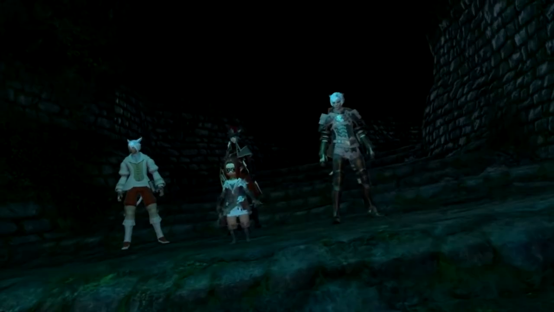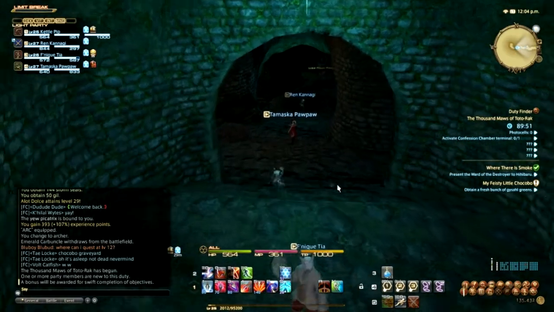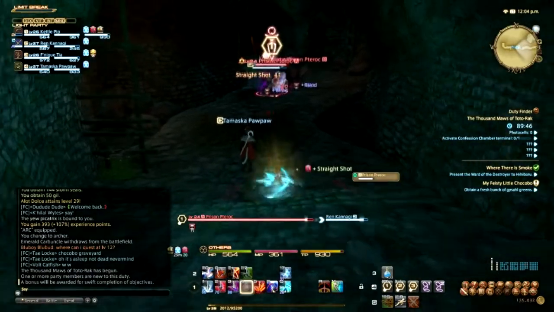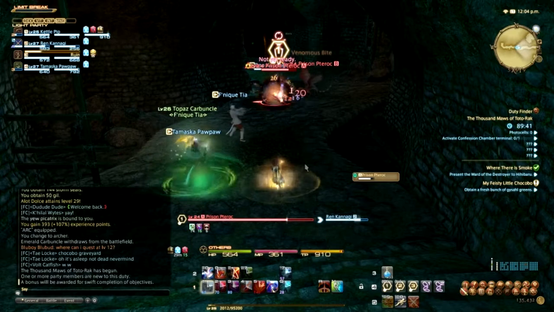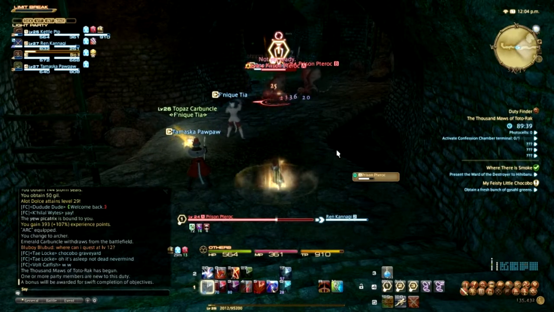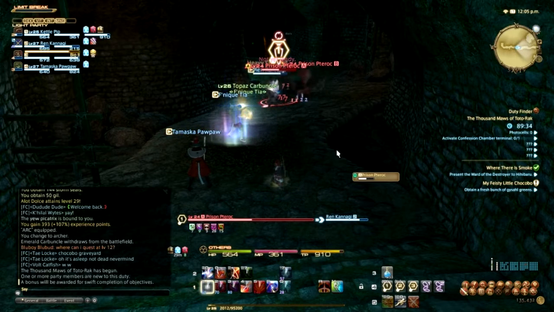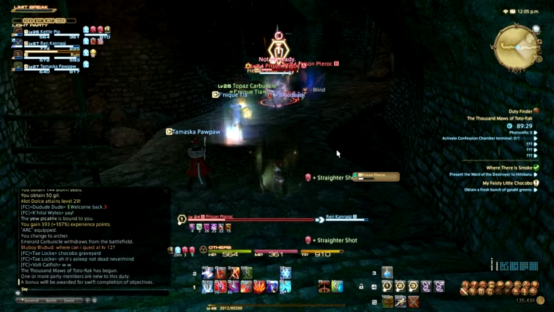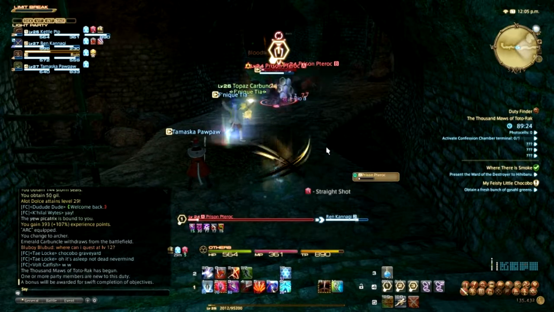Today we're playing through the Thousand Maws of Toto-Rak. I'm not sure who Toto-Rak was, and why he had so many maws, but apparently he had a lot. So this is a level 24 dungeon, and I'm here with a pickup group. We've got a conjurer healer, an arcanist, and a gladiator tank. And I'm back playing an archer.